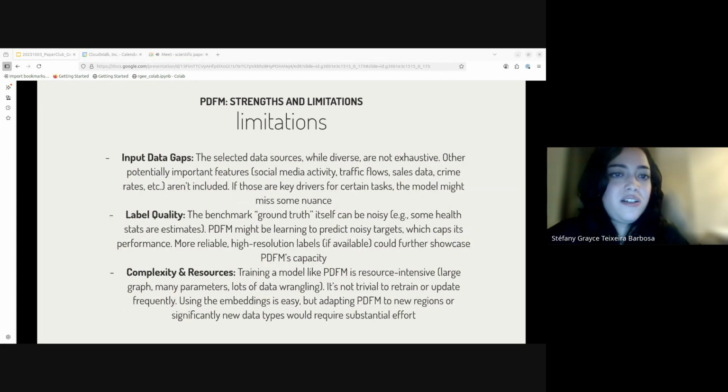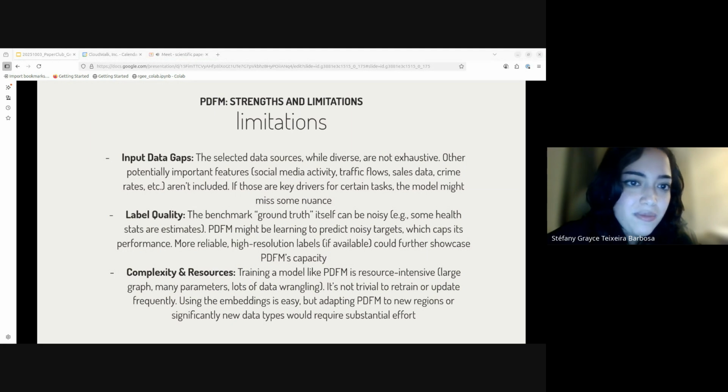There are also the input data gaps. It combines many data sets, but doesn't include everything. It doesn't include other economic indicators that I think would be nice, like GDP, crime statistics. But that is something I understand can be improved on, of course, and it depends on the target they had here for health applications.